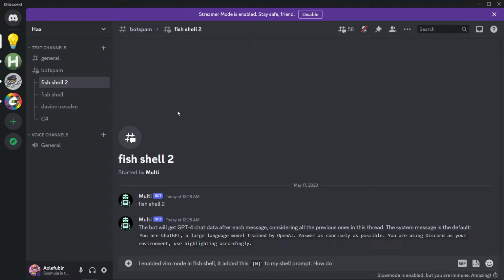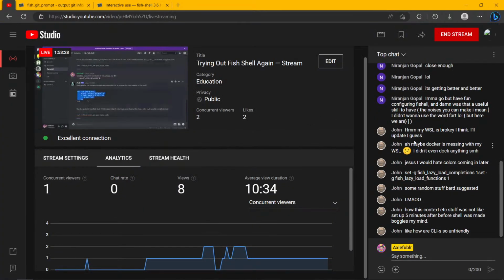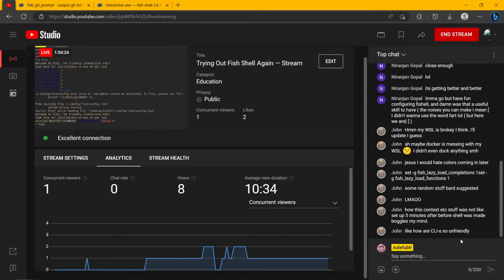How do I remove it or move it? Like, how are clients so unfriendly? They are. You have to consistently use the help thing until you remember it, like memorize it.